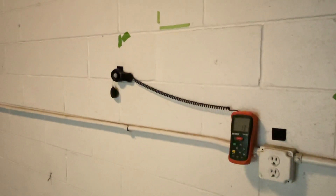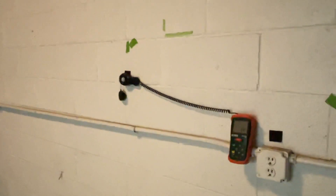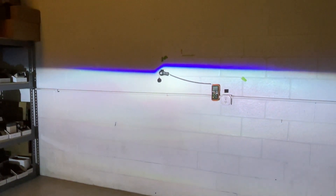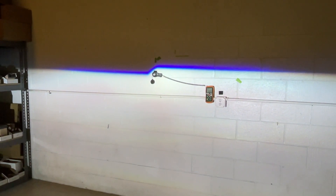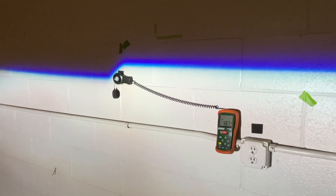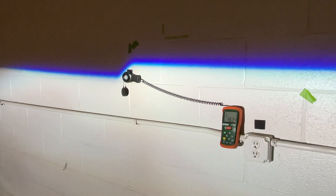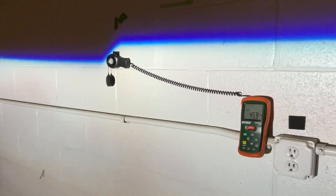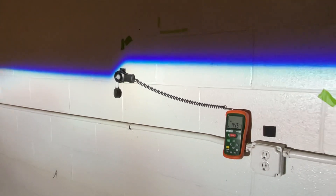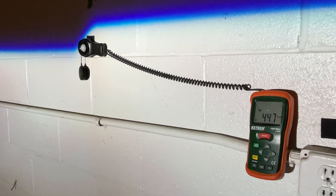One of the newest bulbs is the Osram CBB — that stands for Cool Blue Boost, rated up to 7000 Kelvin, and probably one of the most popular bulbs right now simply because people like the color and are used to modern-day LED lighting. Especially a lot of bi-xenon projectors nowadays are coated, which warms up the color temperature. This bulb is a solid choice for someone looking for that modern-day LED extra-white look, but some people's feedback is that it's not great in inclement weather or rain — sometimes too much blue light is not exactly what you need for performance lighting. The CBB ended off stabilized right at about 447 lux.